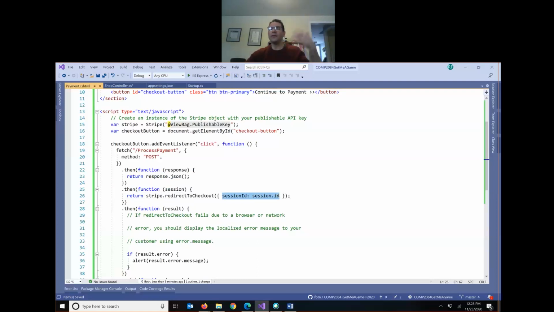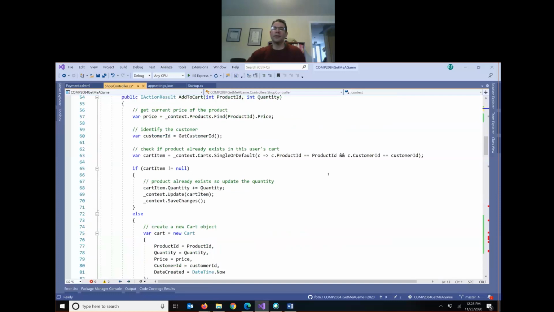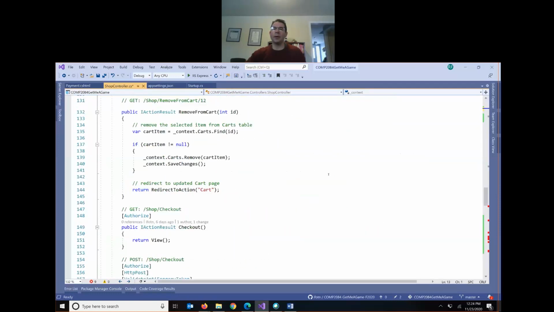So this will be unique for every customer. So if we have 100 people shopping at once and they all click payment, each one is going to get a unique ID back from Stripe, so it can associate each payment with each customer session. So we're still going to have some errors here. That's okay. We'll clean them up one at a time.